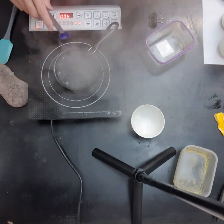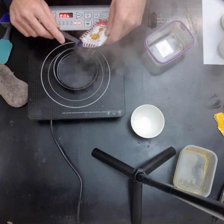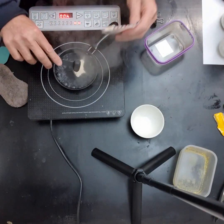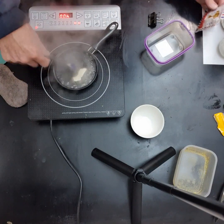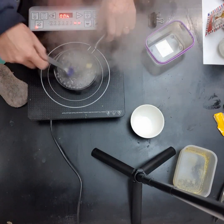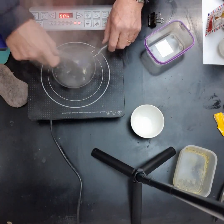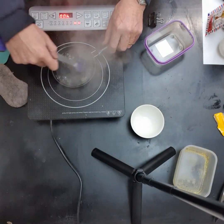Now I've got about probably 80 mils of water there boiling away. To that we're going to add 1 teaspoon of the agar-agar. Just shake that in gently. In she goes. Wash out what's left in the spoon. Start working that around. Now agar-agar needs a bit of boiling to get it to firstly dissolve and activate.